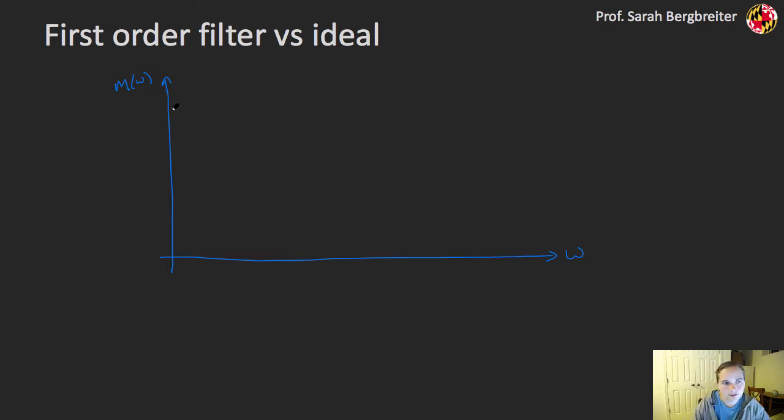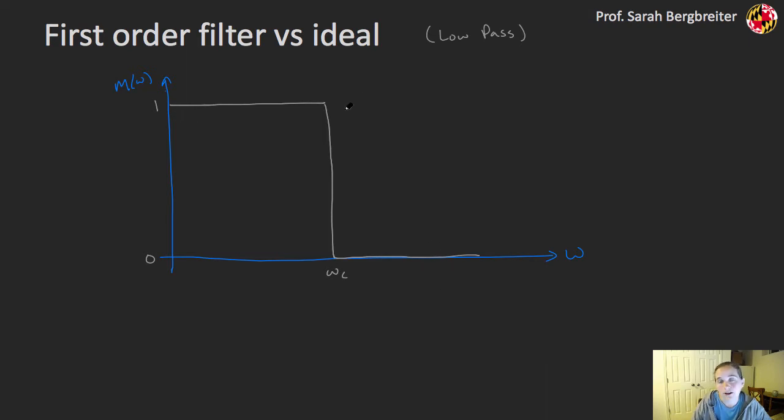plot. But let's start on that magnitude ratio plot, sketching an ideal, and I'm going to, in this case, use a low pass filter as an example. I could do a high pass filter as well. I'm going to plot the ideal case for that low pass filter. I have a magnitude of 1, and then I'm going to transition to a magnitude of 0 at some corner frequency right here. And that is an infinitely sharp transition. That's a vertical line, right? Everything gets through perfectly in my pass band here. Nothing gets through my stop band.